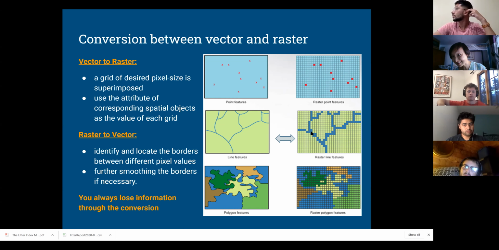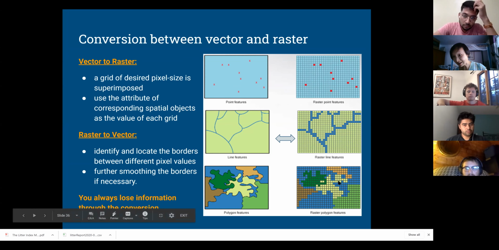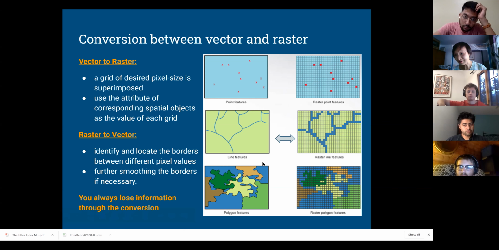You will lose the shape, especially when you turn rivers or polygons from vector to raster. And if you convert it back, you lose information again. So try to avoid data model conversion in your project, because in data processing you always lose information.